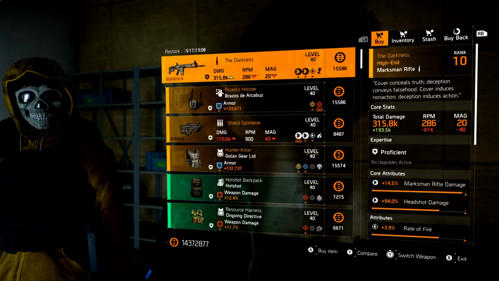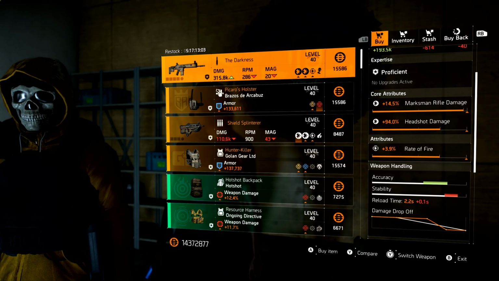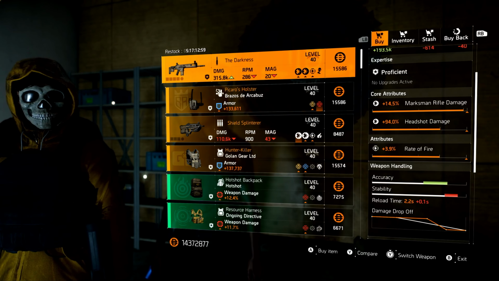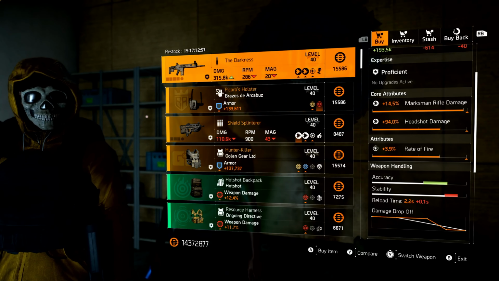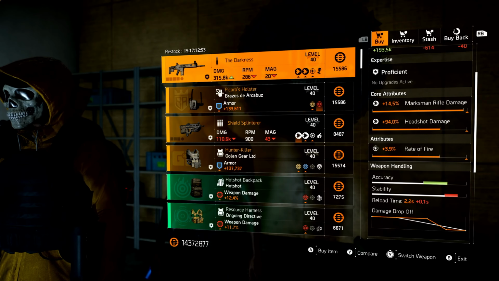This is the named marksman rifle with perfect eyeless. And this one with really high marksman rifle damage, decent headshot, and rate of fire. What I would do is just recalibrate that rate of fire off for damage to targets out of cover, and you're good to go. That's not a bad weapon.